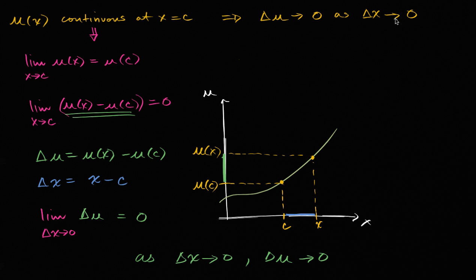And in a lot of ways, this is hopefully common sense. We're dealing with a continuous function. As you get smaller and smaller changes in x's, as our change in x gets smaller and smaller and smaller, well, because it's continuous, and you wouldn't be able to say this for some discontinuous functions, then our change in u is going to get smaller and smaller and smaller. So it makes intuitive sense, but hopefully this makes you feel even better about it, because we're going to use this idea to prove the chain rule in the next video.